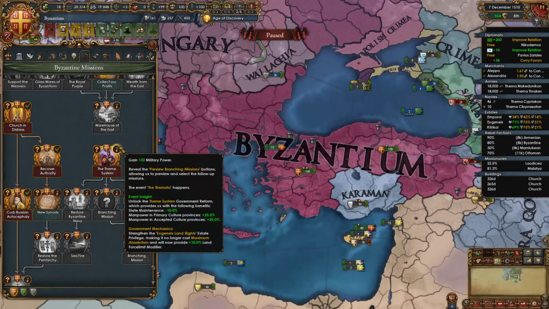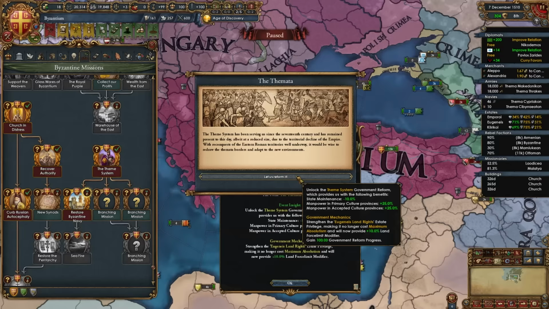An event happens where we can choose certain options. And this is the event right here. We can unlock the theme system of government reform, which gives us minus 10% state maintenance, plus 25% manpower in primary culture and accepted culture provinces, along with these other bonuses down there.